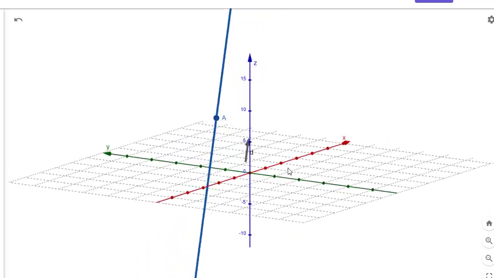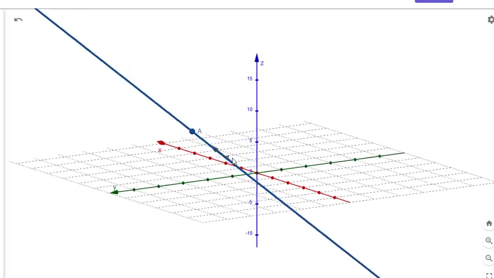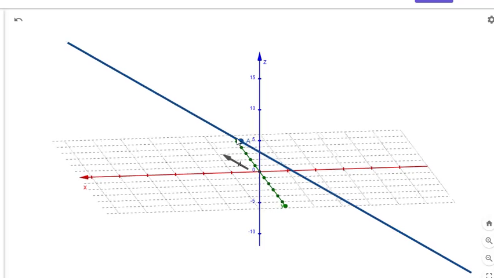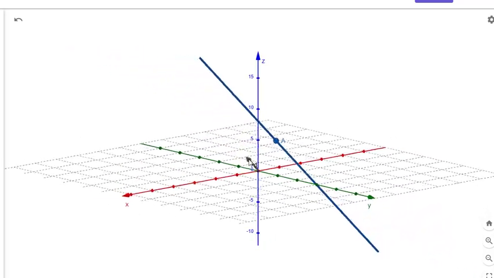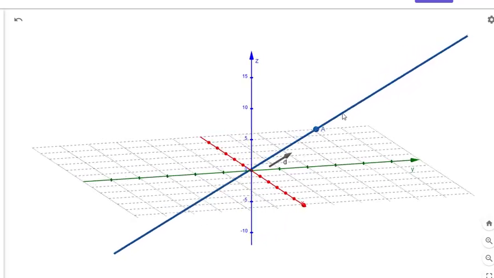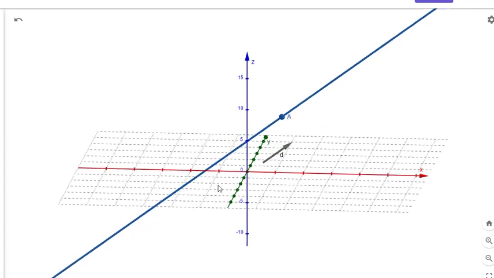a vector that is parallel to the line. The idea is we can start at the origin, we can travel from the origin to A, and that means we've got ourselves onto the line, and then we move as many D's as we like. So I could move this D along here and travel along the line as many times backwards or forwards as I like.